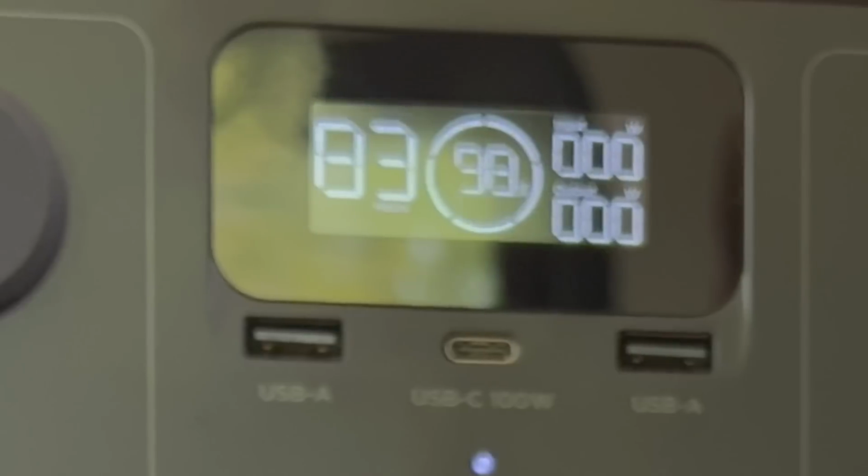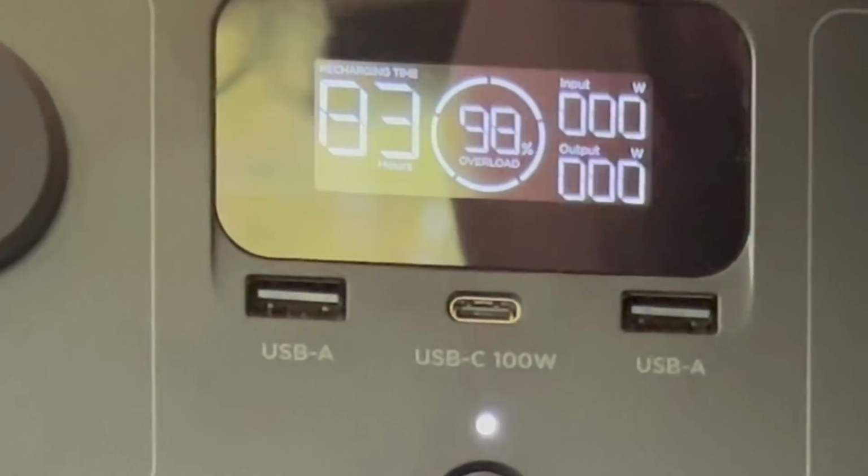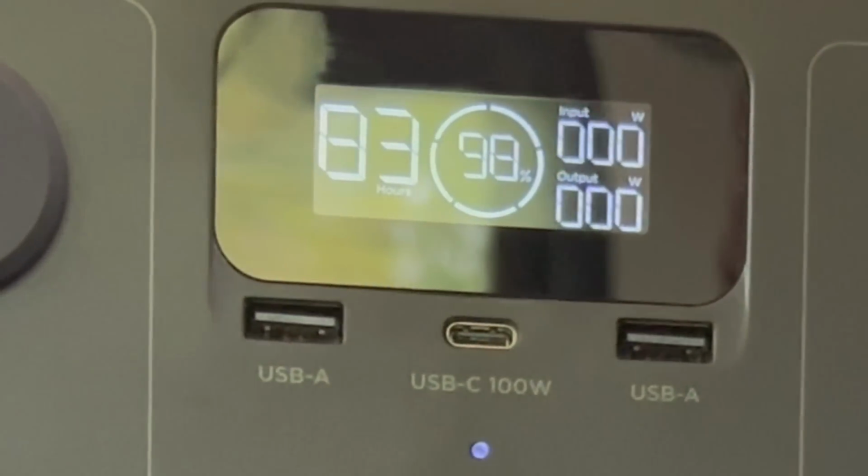Now I do have another option for powering it in my Jeep, in that I have an inverter in there that says it puts out 150 watts. But when I tried to plug it in, I couldn't get it not to tell me that it was overloaded. I don't know if that's an issue with the Jeep's inverter, probably, or with the EcoFlow River 3 itself. But it flashed the message on the screen that it was overloaded.